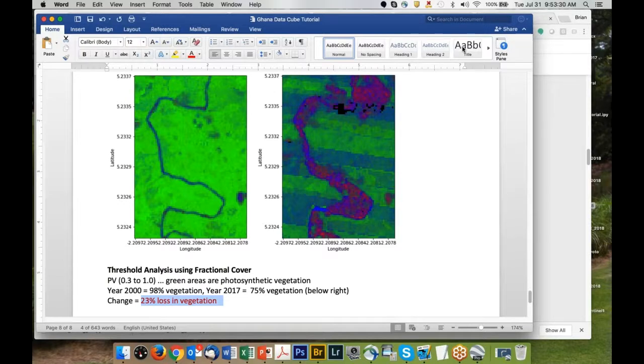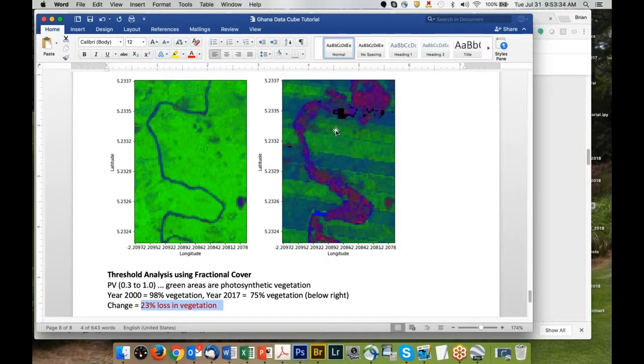Yes, Edward, that was you asking the question? You were asking about the fractional cover. Is this what you're talking about? This plot? Yes. So you were able to tell us there was a 23% loss of vegetation, and I wanted to make the calculation. Will the Jupyter notebook provide us that answer, or do you have to? Oh, you were wondering where the Jupyter Notebook has that answer? Yes. So let me show you.